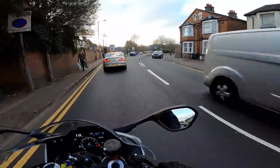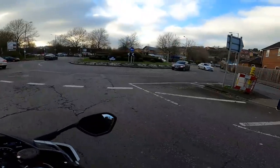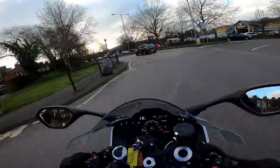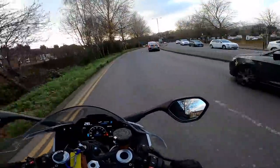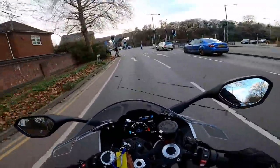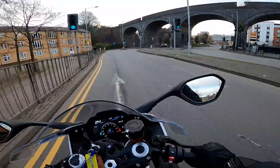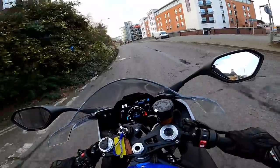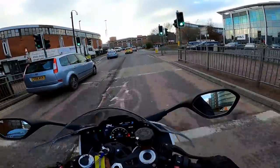So what's the S1000RR like in the urban environment? This is the Buckinghamshire market town of High Wycombe. You are of course on a sports bike, so you are quite low — you haven't got great road awareness like you'd have on an adventure bike where you can look over everything. In terms of looking over traffic, you don't get to do that on this. However, it does have a few good things going for it as far as riding in the urban environment is concerned.